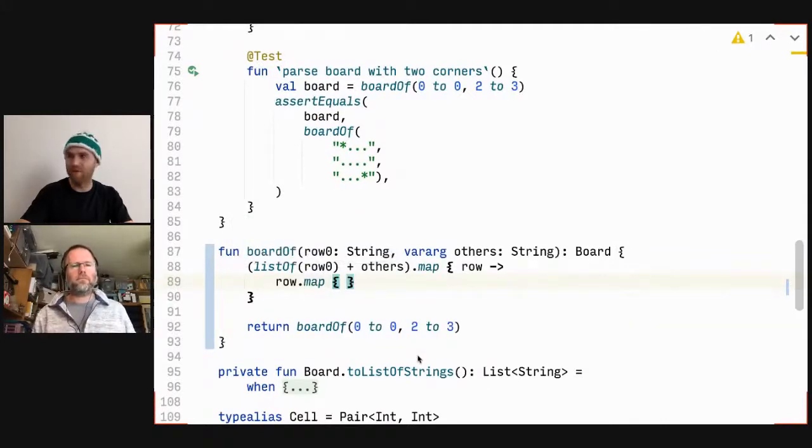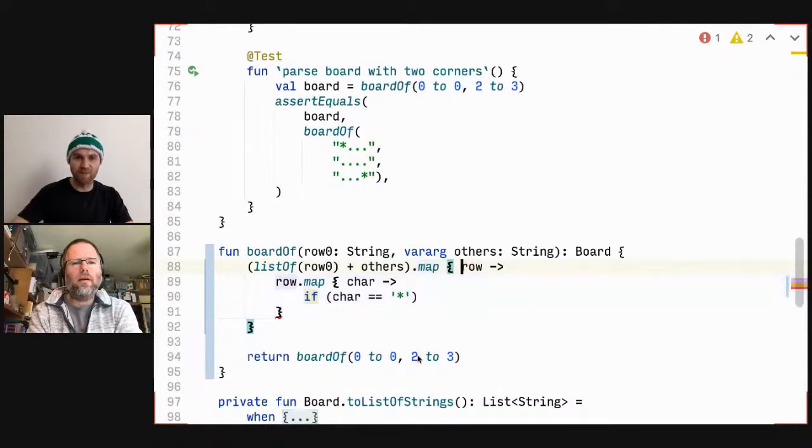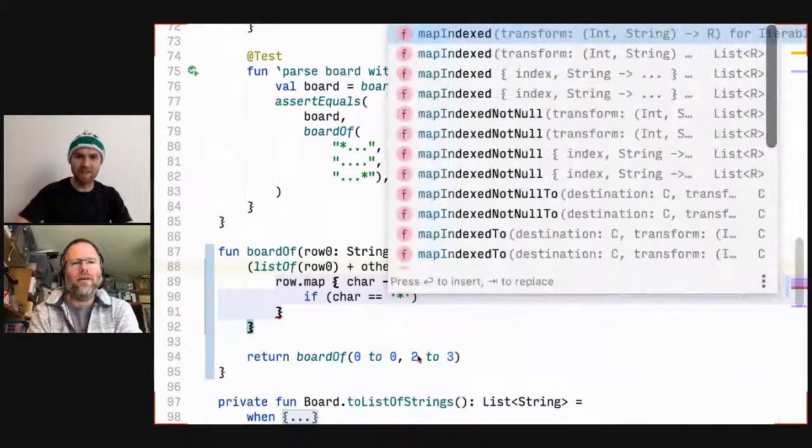So we can map for each row, and it's going to be a char. Then we can say if char is star, then we know it's a cell. So we'll have a cell here, which is row index. And we want to map indexed then.